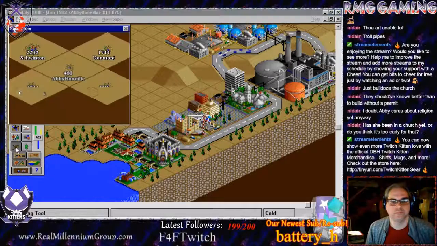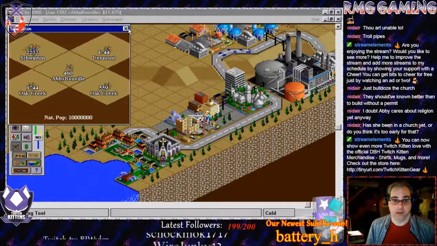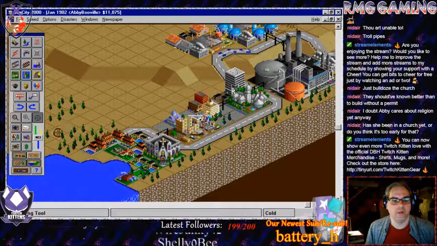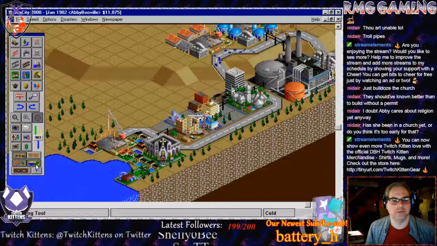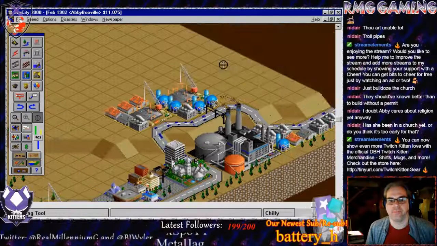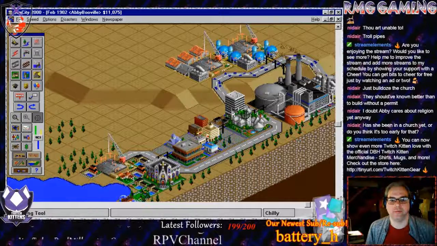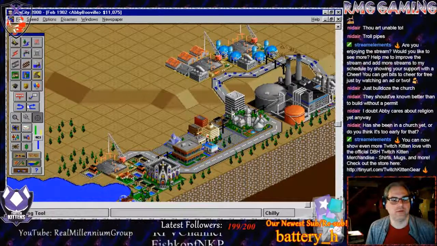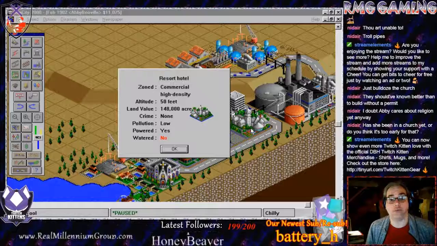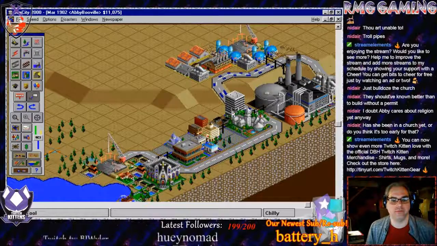Two Oak Creeks. I've not seen that before, where the neighbors actually share a name there. Don't remember seeing that at all. All right, so we're gonna have to expand. Let's expand residential here. See, very low commercial demand, but we're still building up commercially. That's interesting, what is that? Where's my query tool? This is my query tool. What are you? Oh, a resort hotel. Interesting. It's not watered. Yes, I know it's not watered, unfortunately.